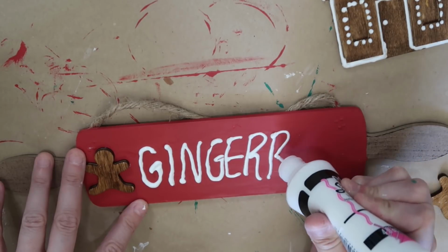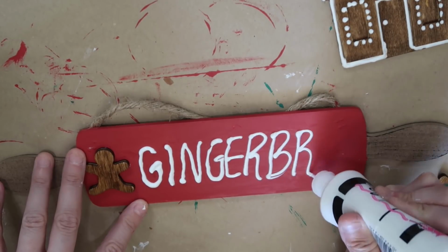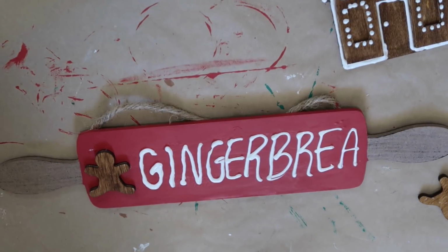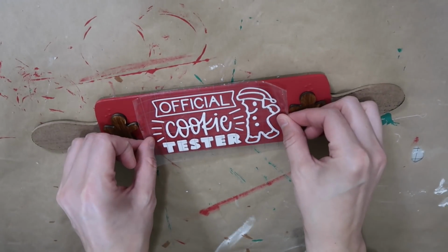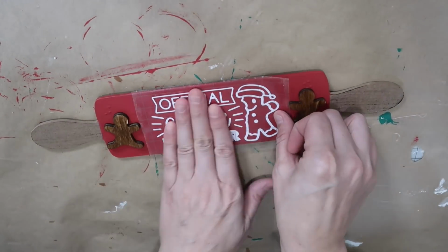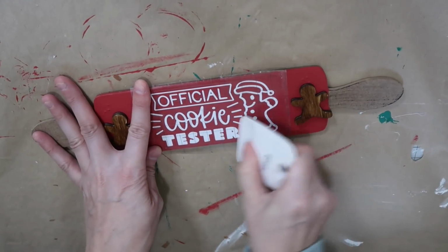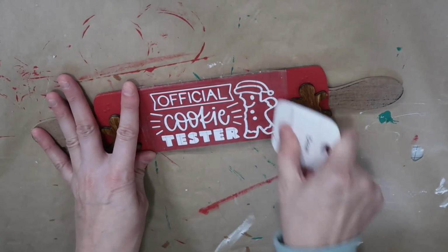This is why I don't freehand anything, and this is why I just totally use my Cricut. So I wanted to show this because I know people don't have Cricuts, and then they get all angry that I use mine. So that is why, because my handwriting is awful. I can't measure things well, and everything is just big and messy.